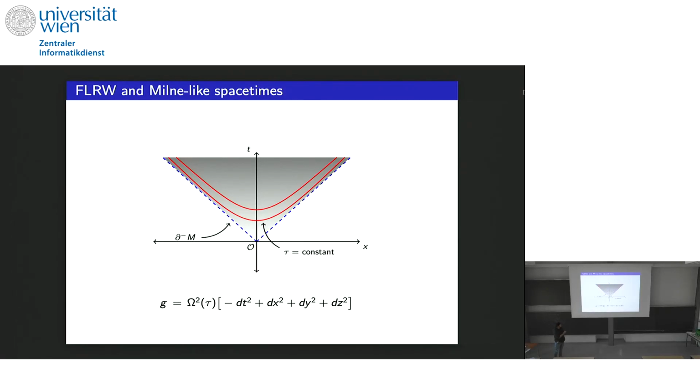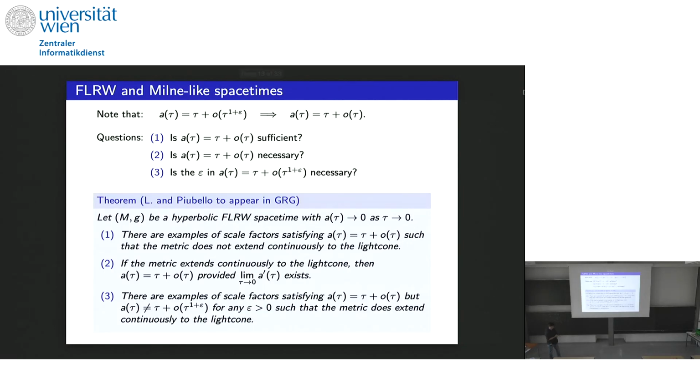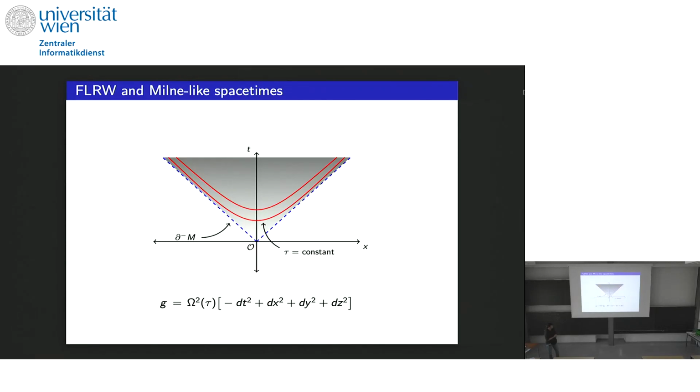In this case, the past boundary of your spacetime is going to be this light cone. And then the extended spacetime is just this spacetime that's conformal to Minkowski space. And of course, we can only guarantee a continuous extension without any further regularity properties. So this is why we have just a continuous extension. But if you did assume further regularity properties, you can get C1, C2, et cetera. Oh, and maybe let me make a point here. This vertex here, the origin, is going to play a special role in things to come.